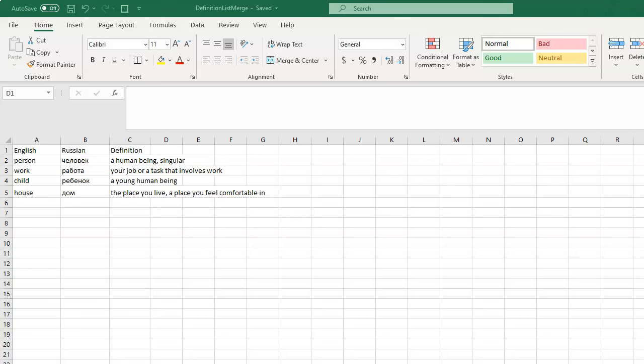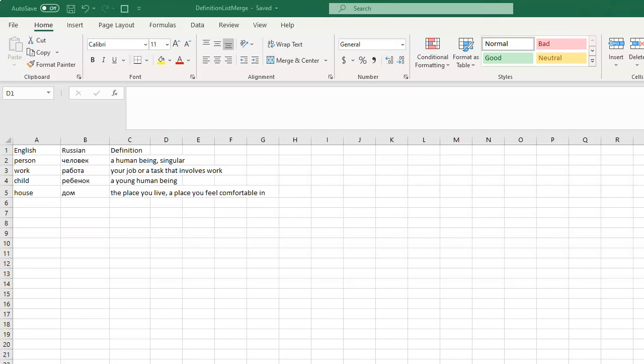Hey, so I'm going to show you a really cool trick to take data from Excel and put it into PowerPoint. Now, I was doing this because I wanted to create some vocabulary flashcards, but this also could work for award certificates, project management reports, a bunch of different applications. Anytime you have data in categories and you want to create slides that show different data for each category. And if that didn't make sense, you'll see what I mean in a minute.